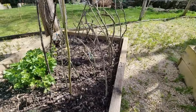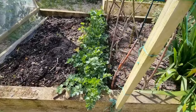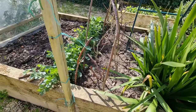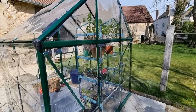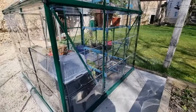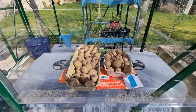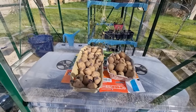So I will do this as I go along. I'll show you what I'm planting. And then if I give you an update every couple of weeks, I can show you if they've sprouted. Right, in the greenhouse I've got the plants that I overwintered indoors that I've now brought out here, so they're coming back to life. I've got some more potatoes chitting. They're going to be planted out in some more buckets in the next few days.